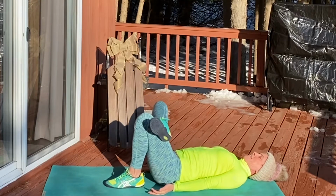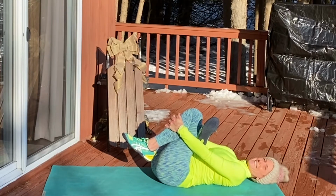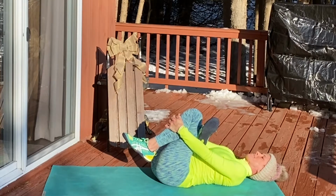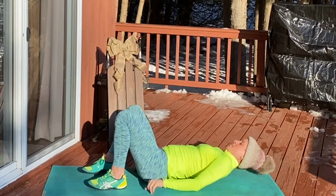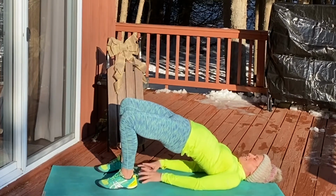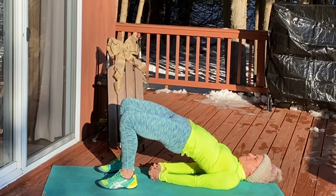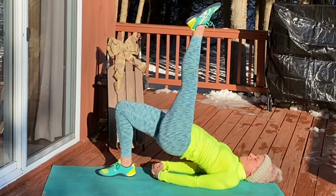Crossing ankle over knee, releasing back to the mat and binding around the left shin. Coming into a reclined pigeon stretch. Release. Bridge pose. Bringing the left leg up.